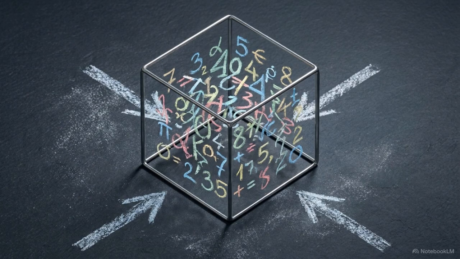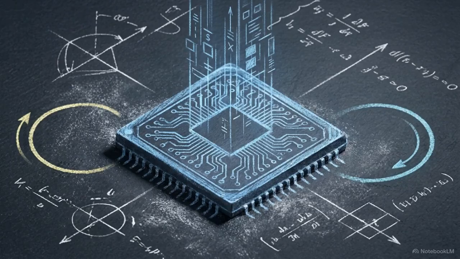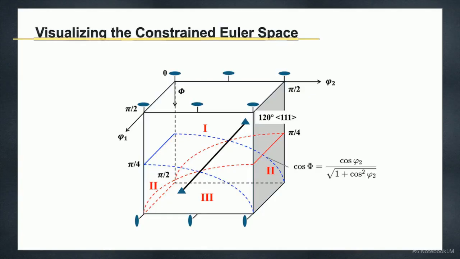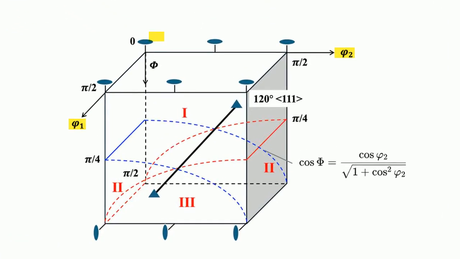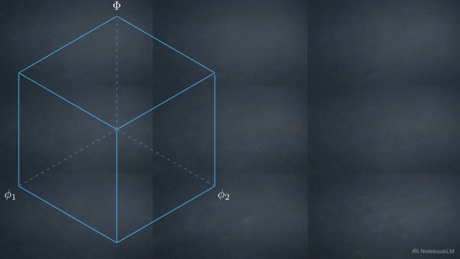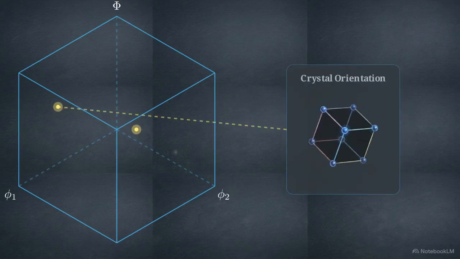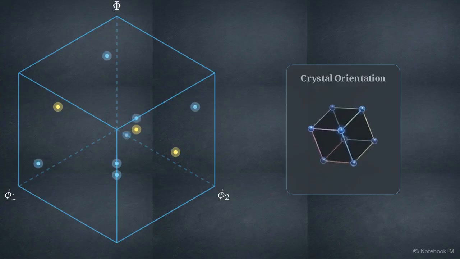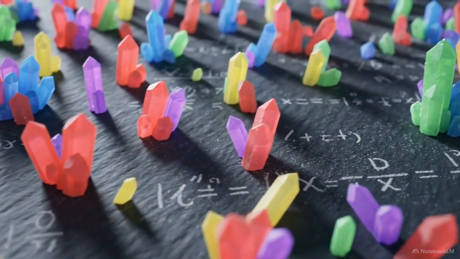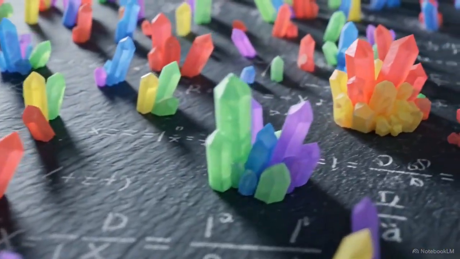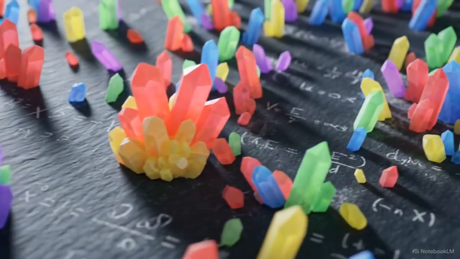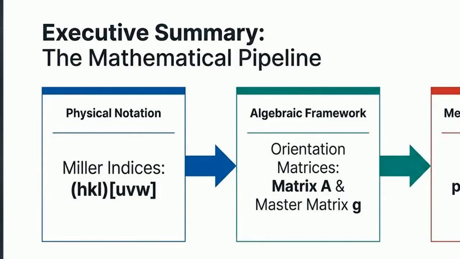Identifying and applying these intrinsic symmetry boundaries shrinks the mathematical space, reducing the required processing power to map millions of individual grains. That bounded computational volume is visualized as a framework known as Euler space. Here, the angular limits of phi1, capital Phi, and phi2 construct the axes of the cube. Within this specific geometry, every individual coordinate point represents one unique, non-redundant crystal orientation. Viewing the vibrant output of a modern electron backscatter diffraction scan, you see constrained Euler space data mapped onto a physical grid. That final map is the direct result of this pipeline.